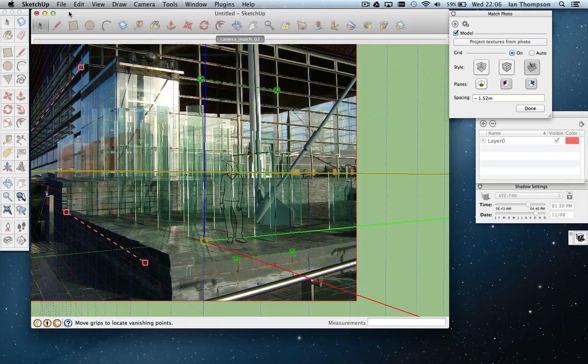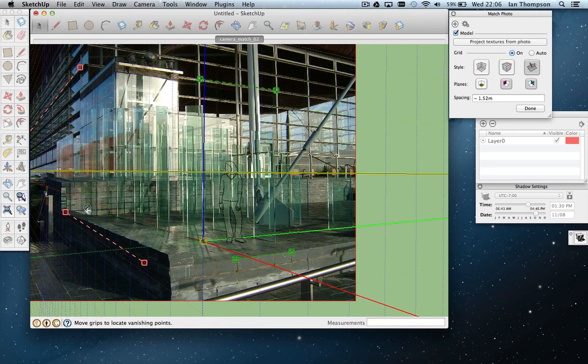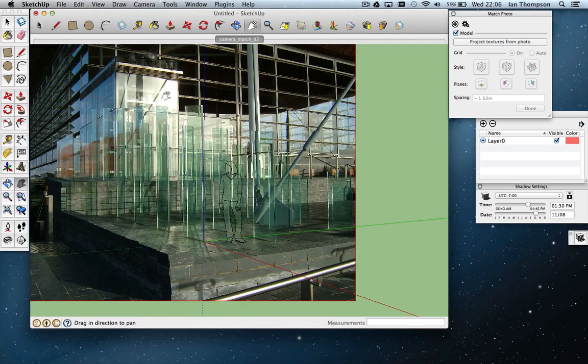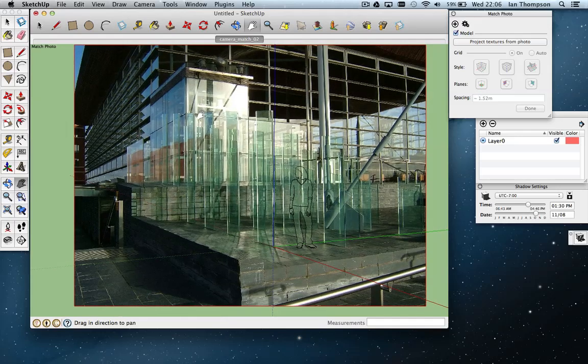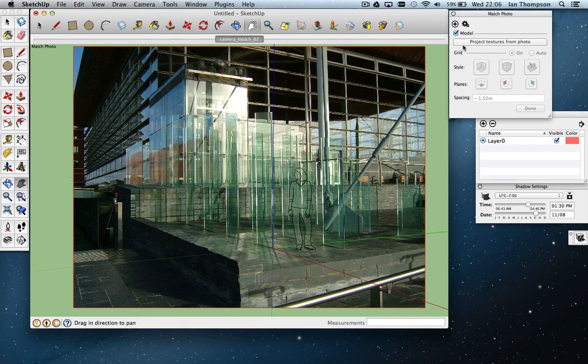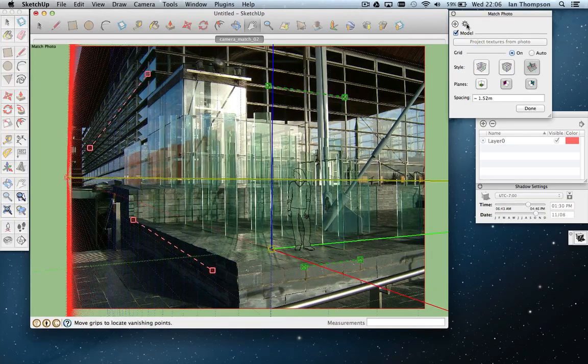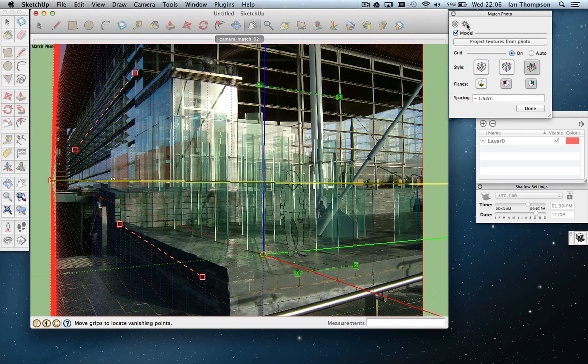Now here you can see there's a little problem that happens sometimes with this, is that I can no longer access this side. The box to the left here is out of view. So to correct that problem, just click done, and then you can move with the pan tool, move the image back into the center here, and then click this little icon here of gears, and then we'll go back into our camera match mode and we can continue.